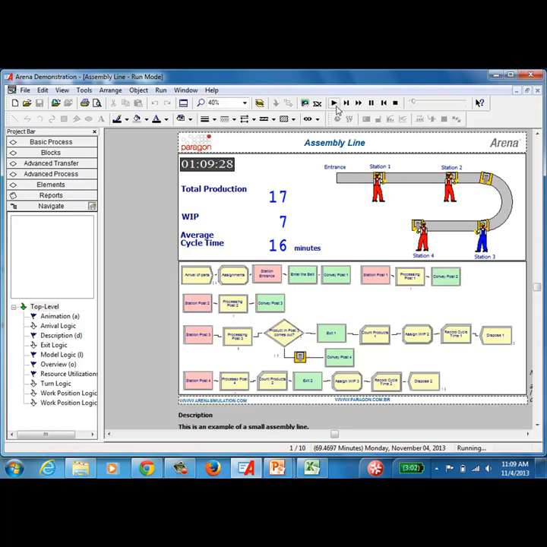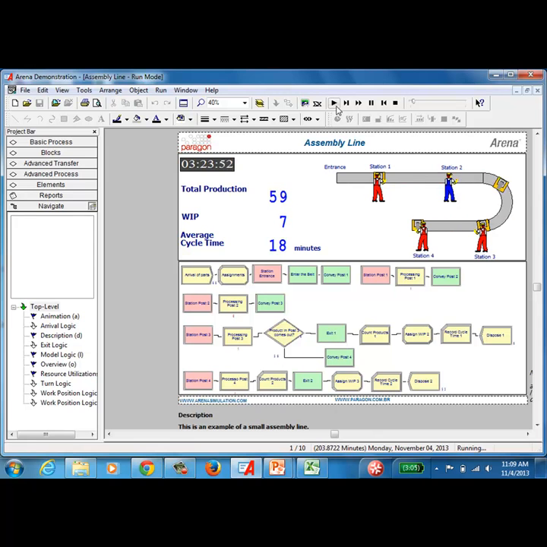There will be some overlapping on the boxes, but the idea is that you can see that at any time in the process, these operators are busy and idle. So you can see the different states, and you can see by the time of day the number of production items, and the working process, which is how many items you have in the line, and the average cycle time for completing a particular part.